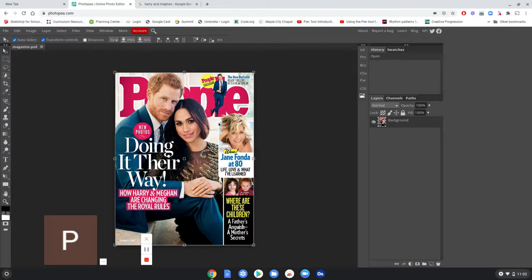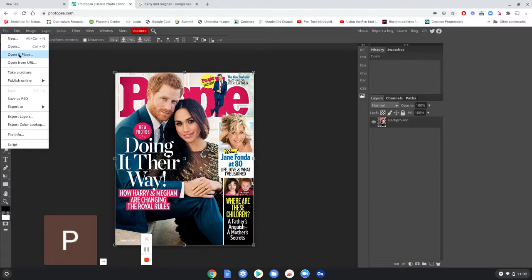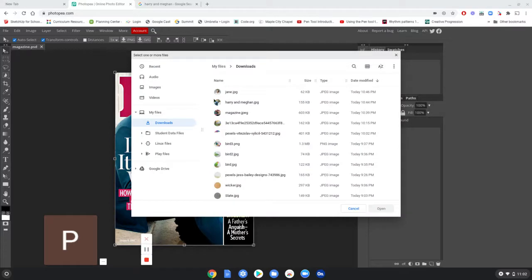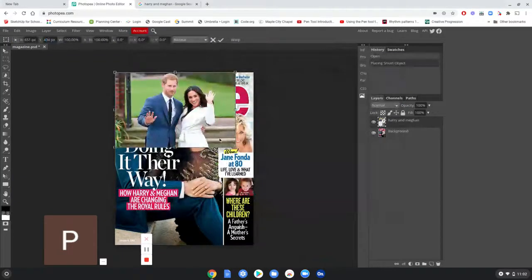So we have our workspace here. We've opened an image. Next thing we want to do is import an image into an existing project. So I'm going to go up to File again. This time I'm going to choose Open and Place. And I'm going to use this Harry and Meghan photo. I just decided to stick with the theme here. So automatically it opens and gets placed in here, and it's asking me to resize it or place it in a different spot. So I have the option to resize it.